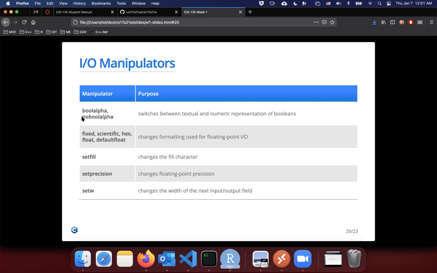And then noboolalpha is the opposite; it disables that. And there's also a couple of manipulators dedicated for floating point, fixed. For example, that's a fixed point representation. What that means is, let's say you have a pi, right?